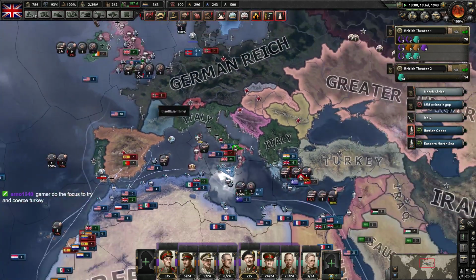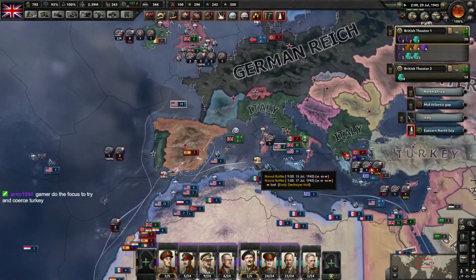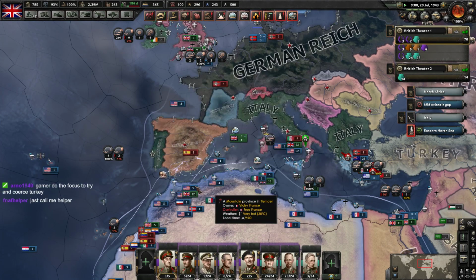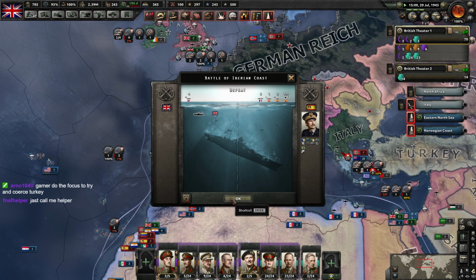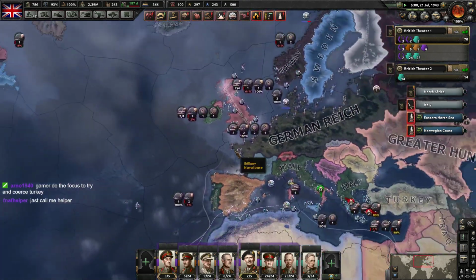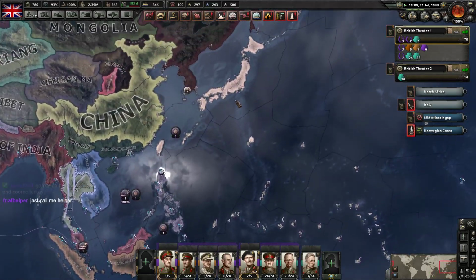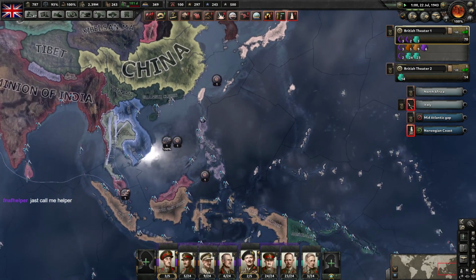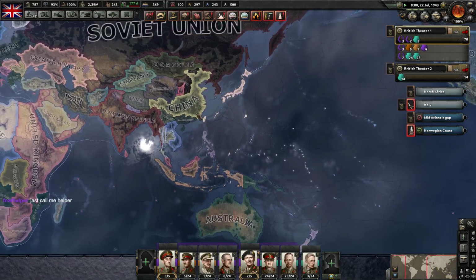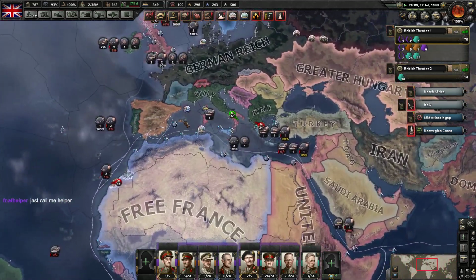Because we have successfully won the naval war, basically, as you can see here in the Mediterranean. I mean, I'm not saying we don't have losses, but we're not being invaded. They've done that. We're doing okay in the naval war against the Japanese. Okay, helper. Yeah, that's fine.